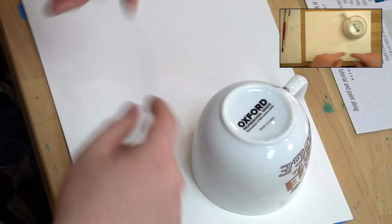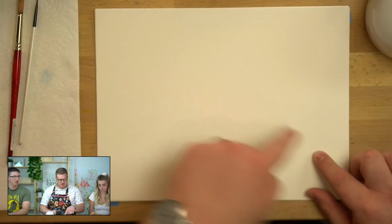And we put it down on our paper, somewhere on the right hand side. I like to think of the rule of thirds. So if you've got lines on your paper like this, you kind of want the moon to be in this little intersection for composition purposes. That's what they say, at least.